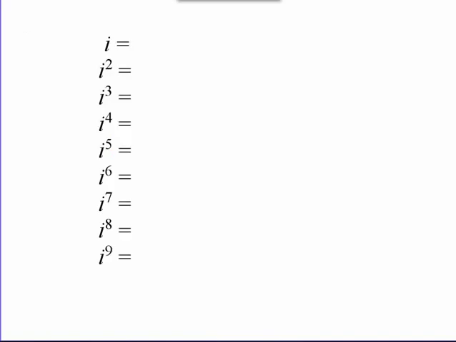So now we're going to talk a little bit about what i is. First of all, we're going to write everything in terms of i. We know that 1i is just going to be i, or the square root of negative 1. Now what do you know i squared is equivalent to? i squared is equivalent to negative 1, right? That was what it was on the very first page. So now I need to think of i cubed. i cubed means i times i times i, right?